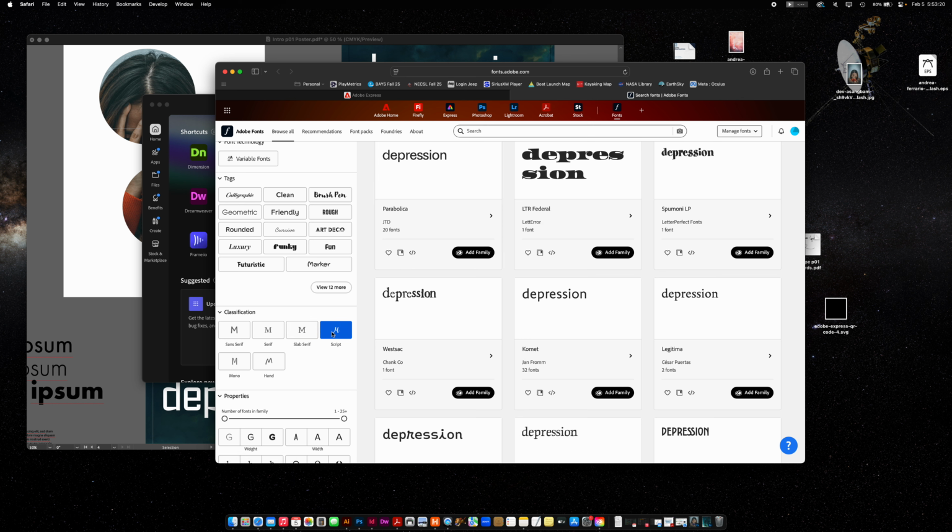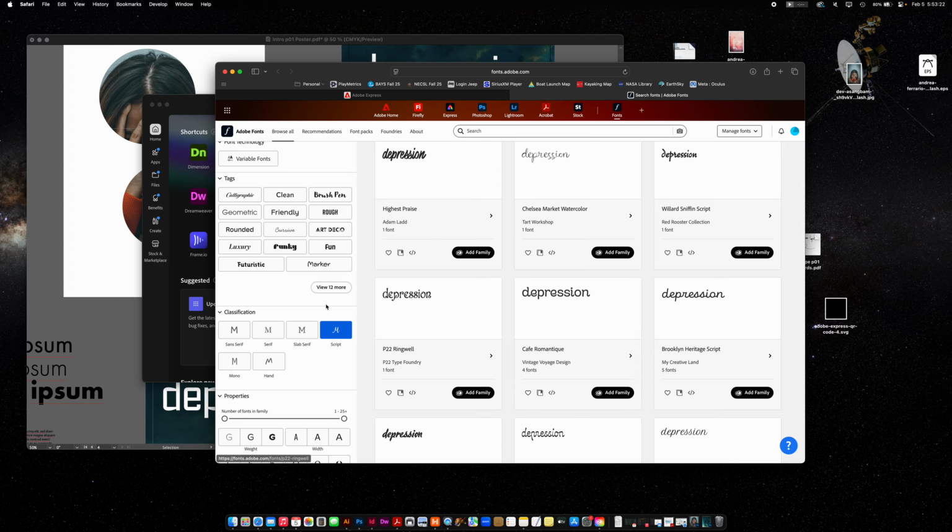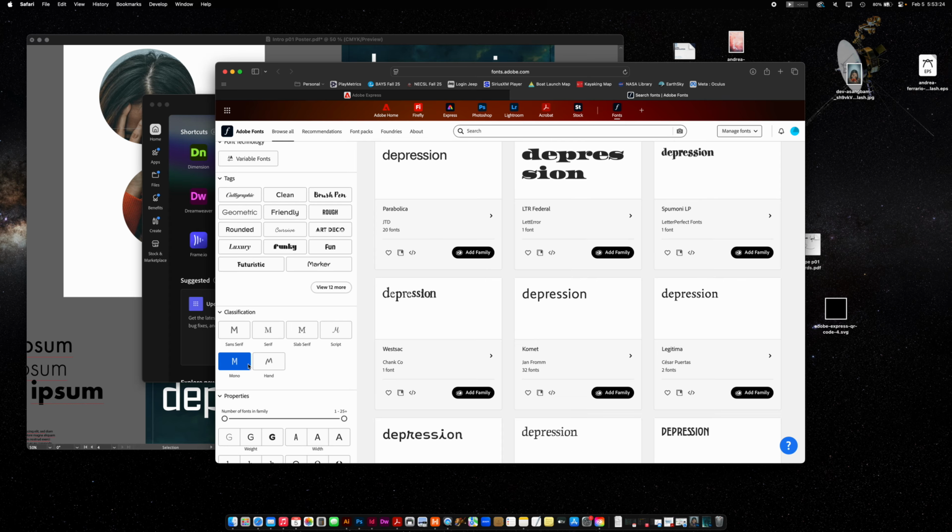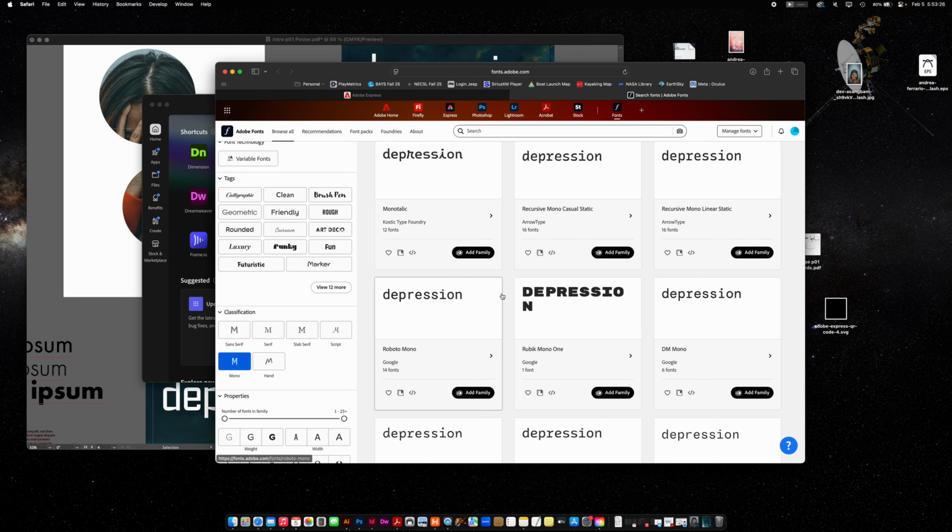You have your handwritten script that you can go through. And then you've got your monospace. I personally don't like monospace. But again, if that is something that you really want to bring in, I think there are definitely designs that could work with that.